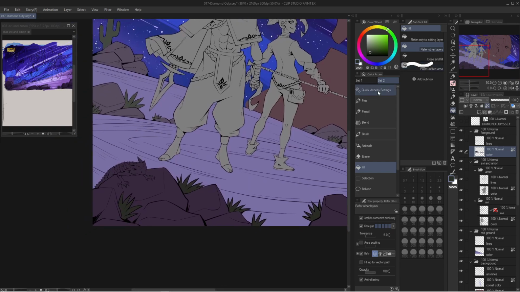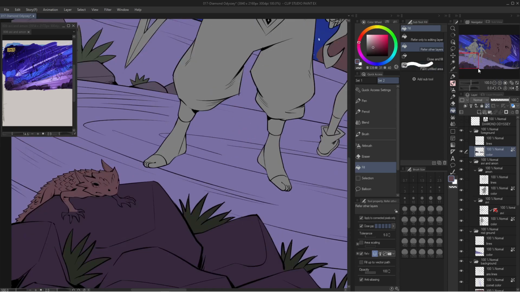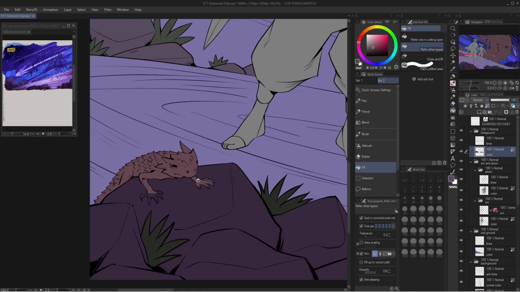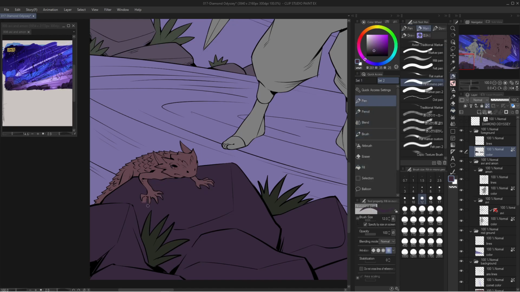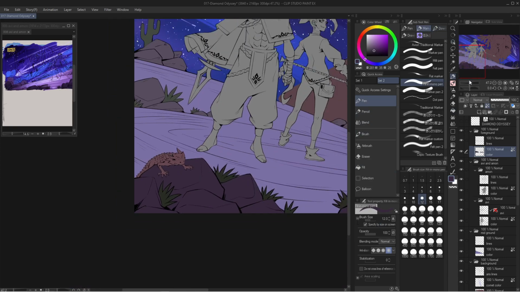What color should I make the lizard? Maybe like a red color. A deep little red desert lizard looking thing. Nice. This is my first time drawing an animal in one of my drawings. I definitely want to try and do that a little bit more. Study and draw more animals, because this is really fun. This is just a fun idea I had to draw a lizard in the piece, to make the world feel a little bit more alive.